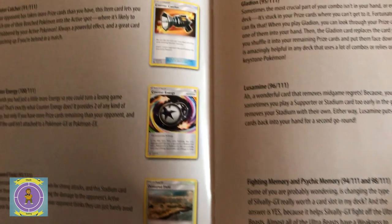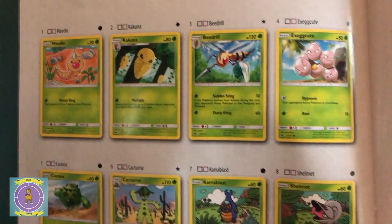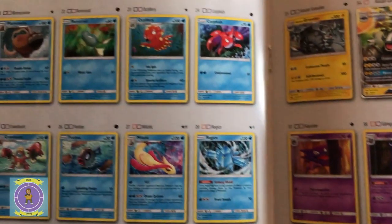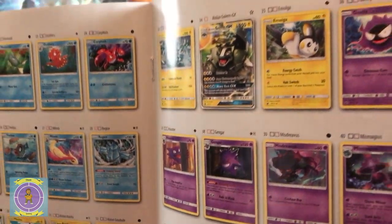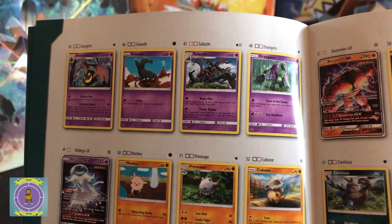Some new trainer cards. Just to give you a quick look through of what we've got. Weedle is one of the main ones in this one — they're picking out those classic ones, haven't seen him for a while. Some of the water types, and Pikachu makes a return in this one as well. I wasn't too sure about these sets from some of the unboxings I've seen, but looking at some of the artwork on them, they are actually pretty cool.